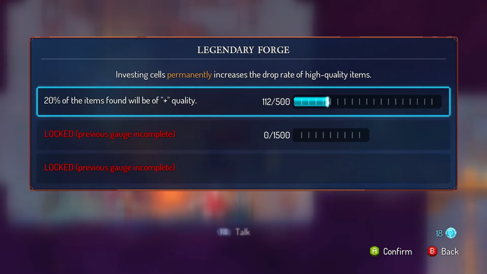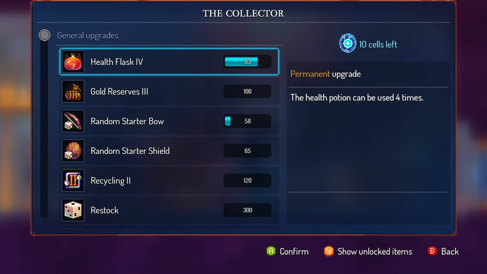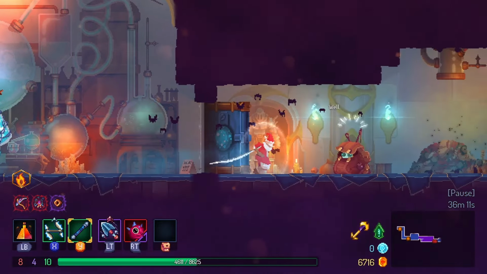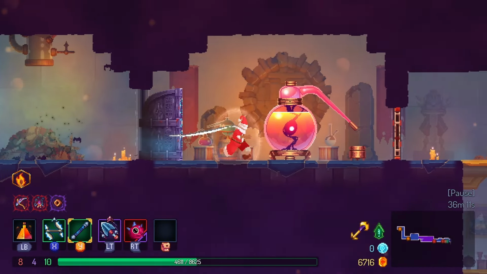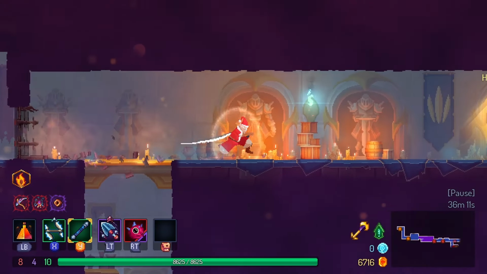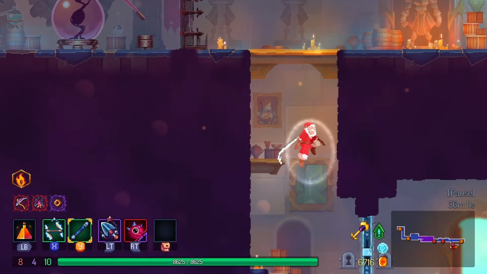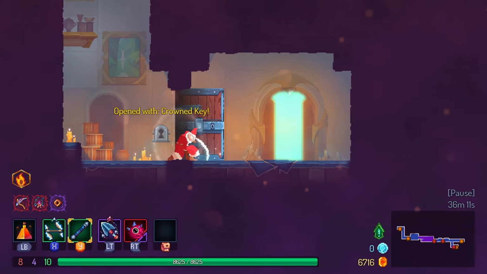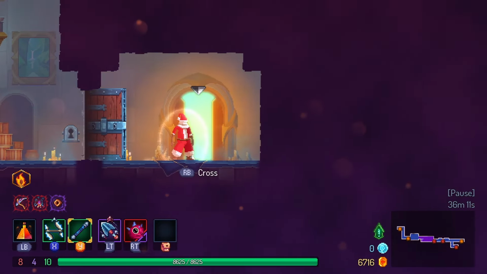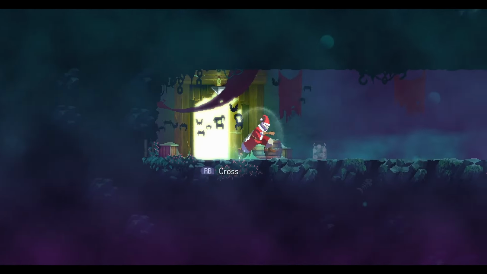Okay, let's put a few in here. Then let's give the rest to the health flask. Good on mutations. So there's the High Peak Castle. What's down here? Unlock. The crown. Oh, that's what the crowned key is for. The only thing is, all right. You know what? Let's see what's in here at least.